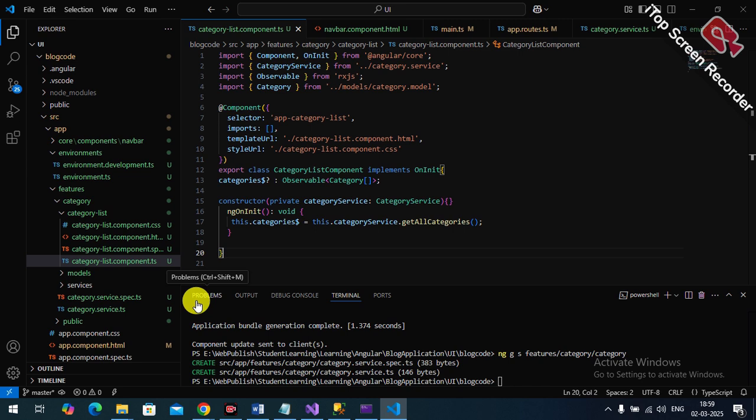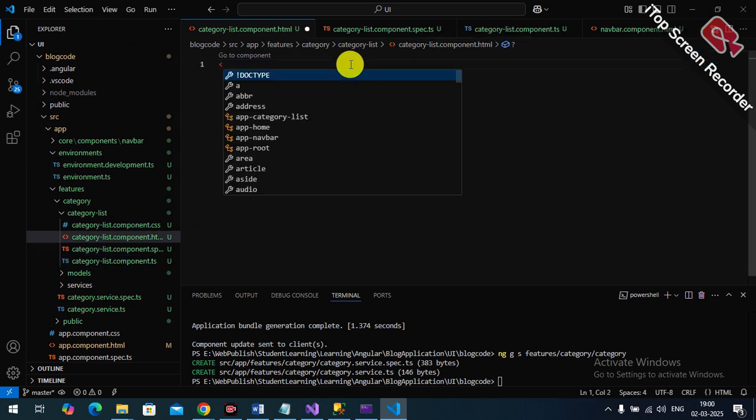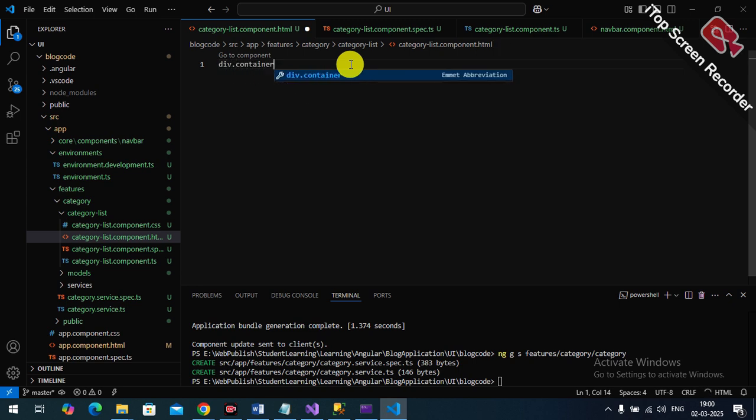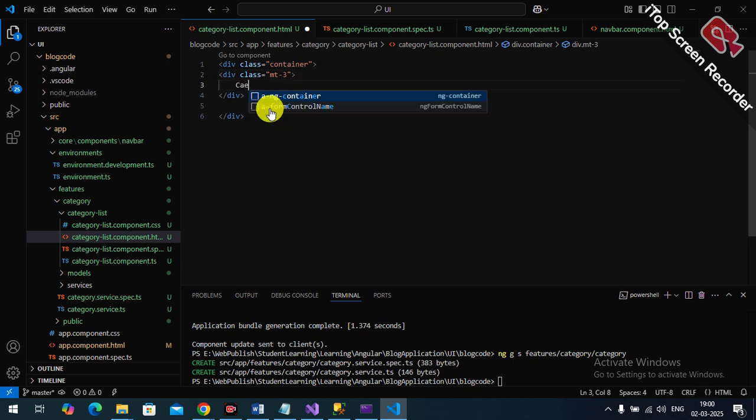There you need to define the HTML. Quickly, go here, remove this one, and I am taking the div dot container, and then here I am putting the margin top, div dot margin top 3, and it is the categories.